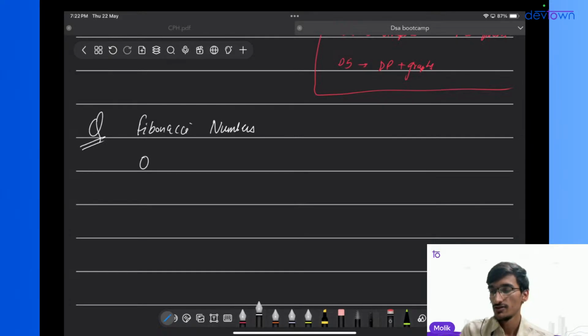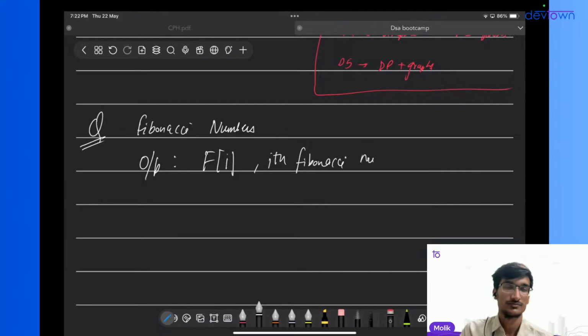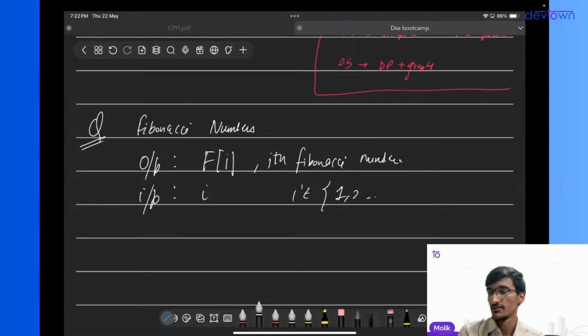The output will be f of I, which is the ith Fibonacci number, and the input will be I. Simple as that. I belongs to just any number, let's say up to 10 to the power 6.